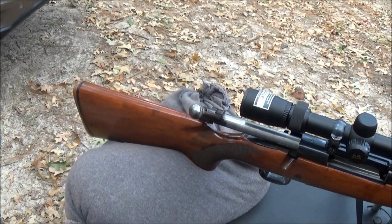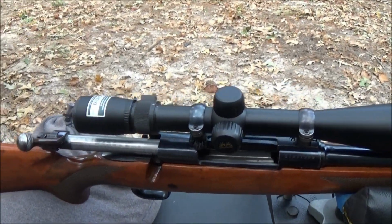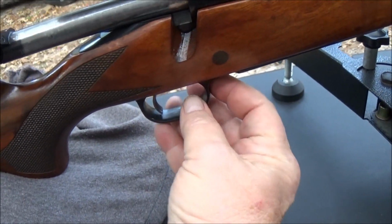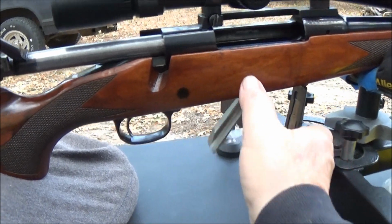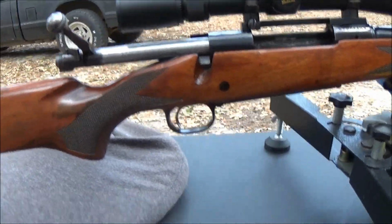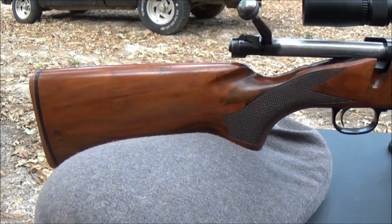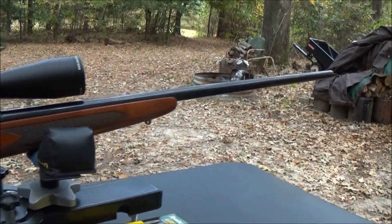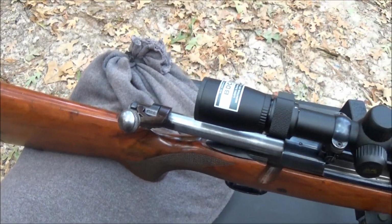It's got a real nice, pretty stock on it. I showed you the 3-position bolt safety. It's got the internal box magazine with the floor plate. You can dump your shells out. Really nice gun. I bought it used a few years ago. It didn't exactly look like this at the time, but with a little tender loving care, you can get them looking good again.